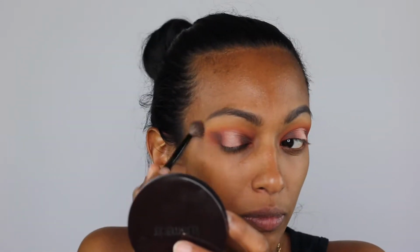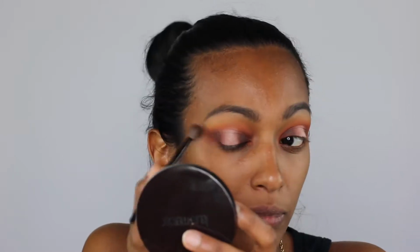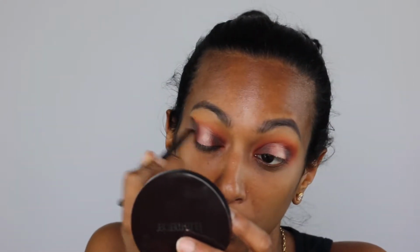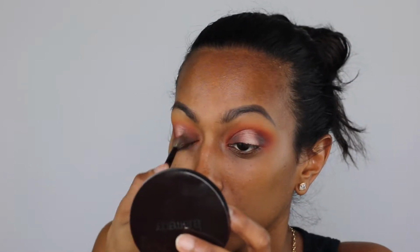Again, I'm just patting it on my eyes. And I'm grabbing this clean blending brush and I'm just blending everything together, just so everything could look seamless and not all bunched up in there.